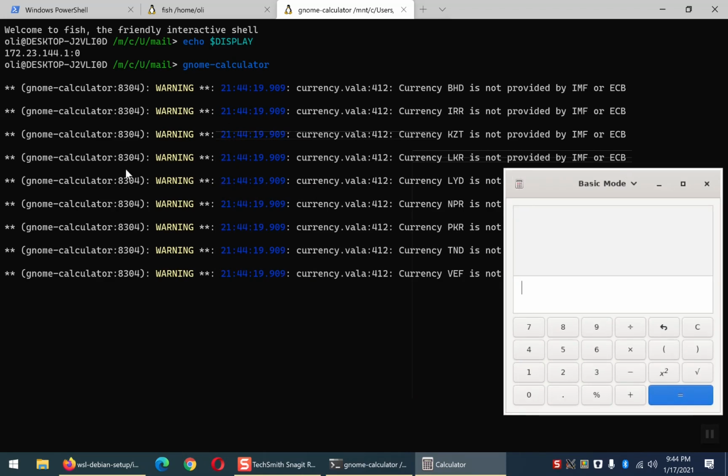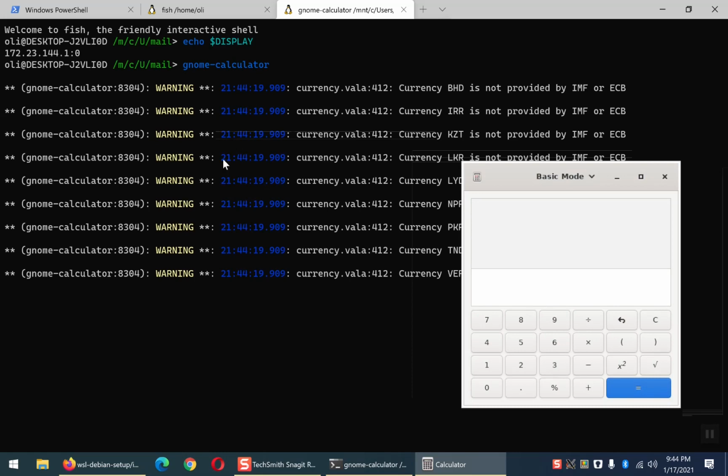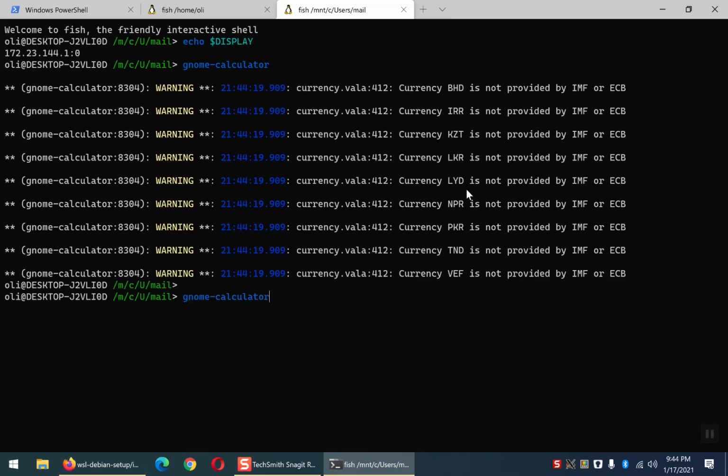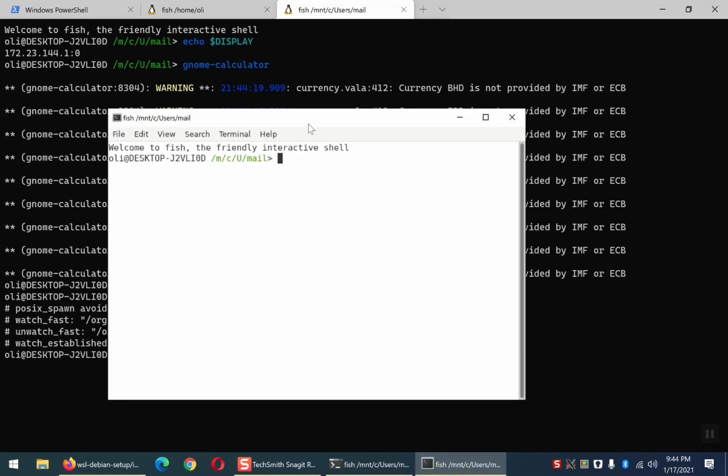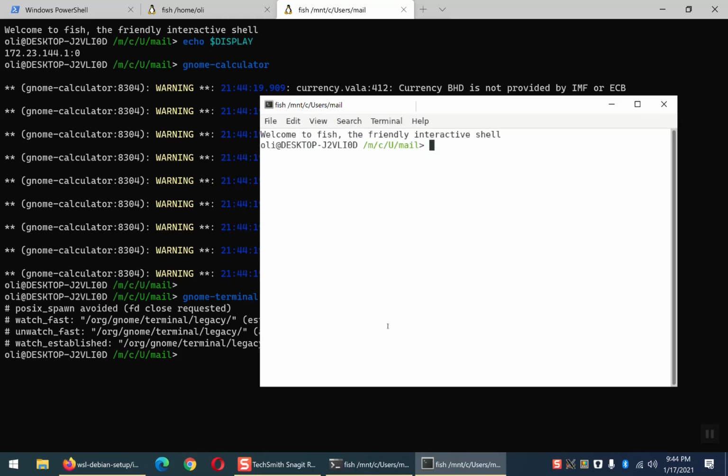As you see, if you open those UI programs, they often output some errors and warnings and so on. So that's something where you need to find your system. But I think that's still totally okay. Most importantly, you can open the GNOME terminal. I like the GNOME terminal way more than all the other terminals. From my point of view, this is really superior to all the others.